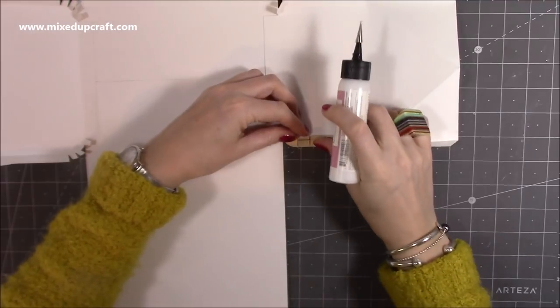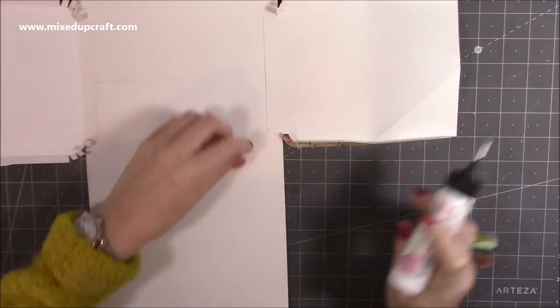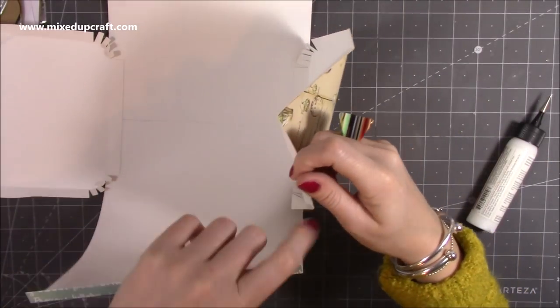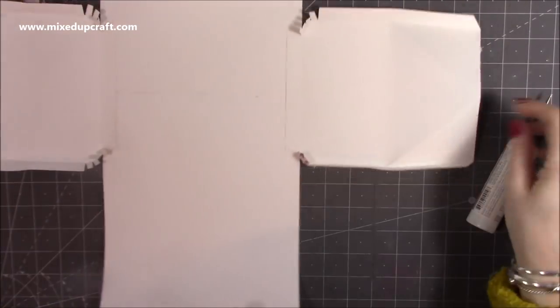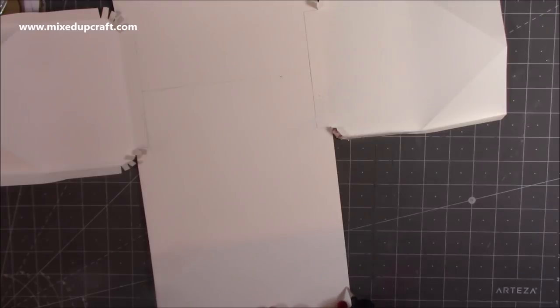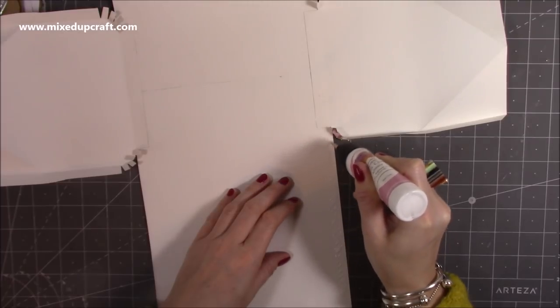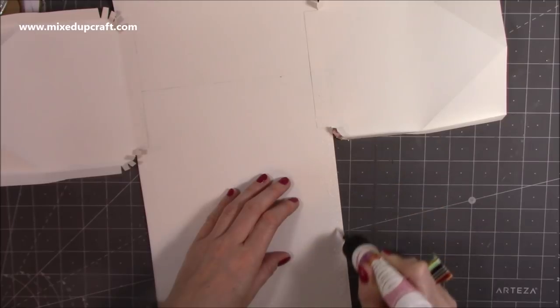You want to add your glue. I keep that folded back and I add my glue along here, and you can see how high up that tab comes. So I can just put my finger there, just roughly up to here. But I just prefer adding the glue onto this. If you want to add it onto the tabs itself, then you can do, but I am going to just add my glue directly onto here.